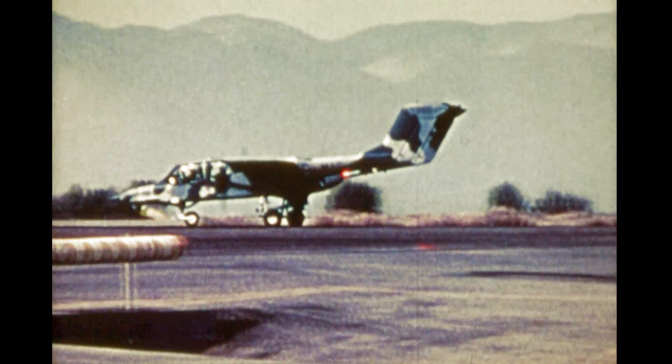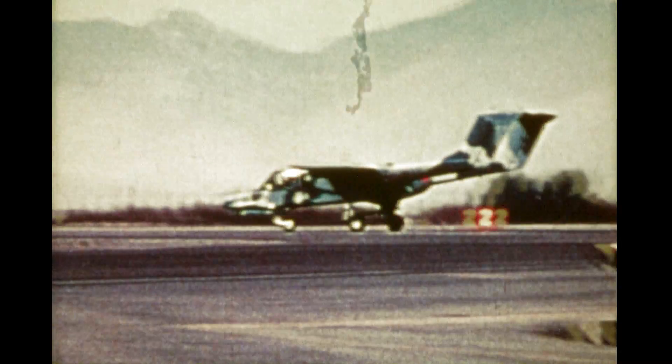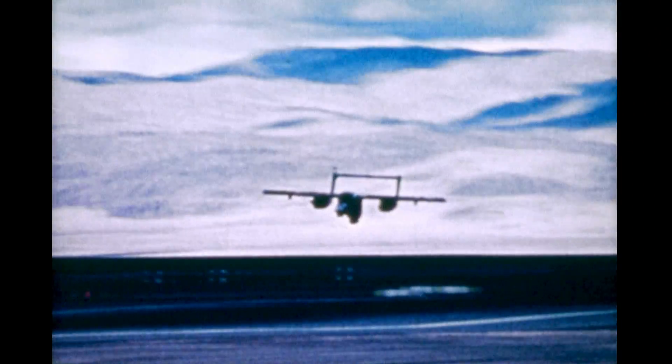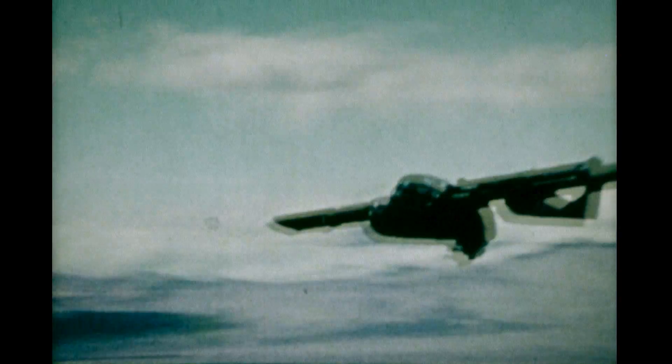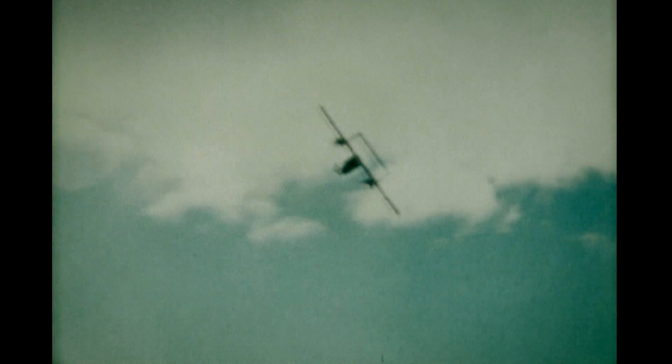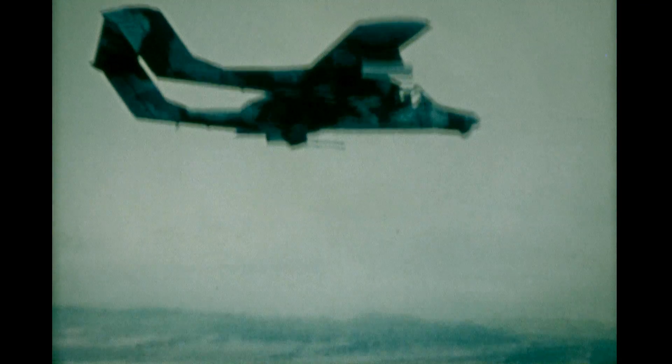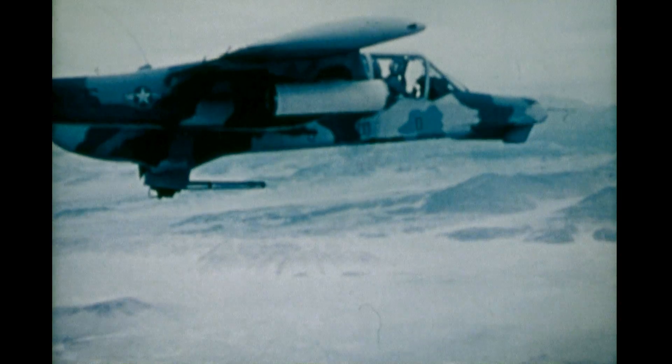The flying qualities and armament compatibility tests were performed at China Lake. The flying qualities of the modified aircraft were found to be satisfactory and very similar to the standard OV-10A. Aircraft performance, however, especially for single-engine operation, was deemed marginal. More powerful engines were recommended for production systems. The armament, sensor, and airframe were found to be compatible in all respects.